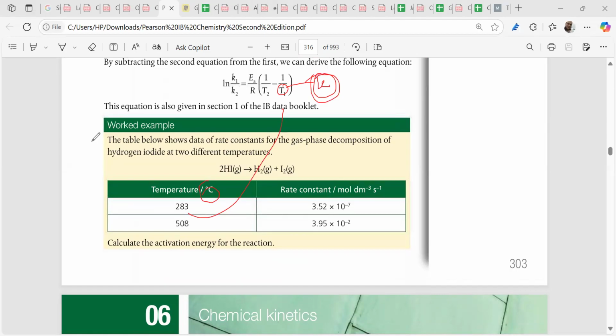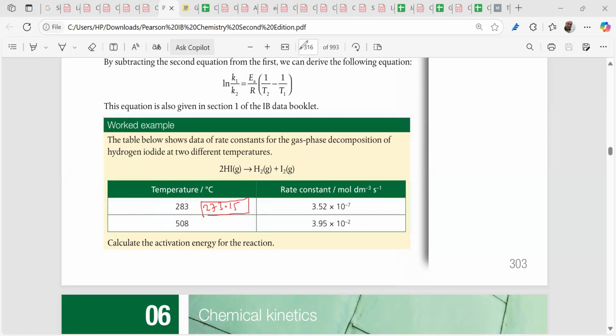Clear? Because R is the universal gas constant. Converting, it's obviously 273.15 that you add. Sometimes, do I only have to add 273, or will it not really matter? You can use 273, no worries, the 0.15 doesn't matter. But if you take 0.15, that will be better and safer.